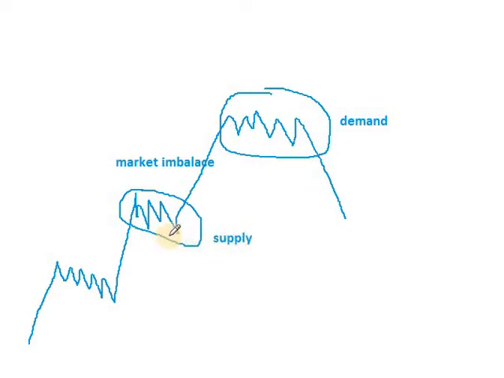The market will always want to maintain equilibrium. Once price moves like this, it creates an inefficiency in the market, also known as market imbalance. For price to come back to equilibrium, consolidation has to take place. So these consolidation zones are a way of bringing price back to equilibrium. What does it represent? It represents a place where the number of buyers in the market equals the number of sellers in the market. That means at that point there's no one dominating the market.